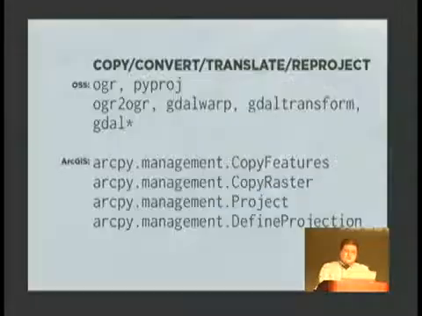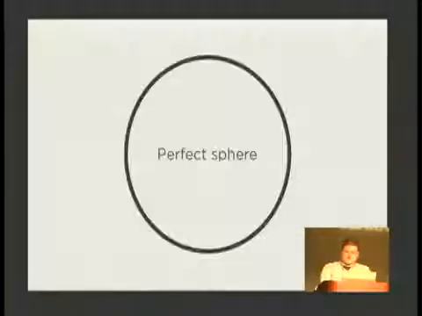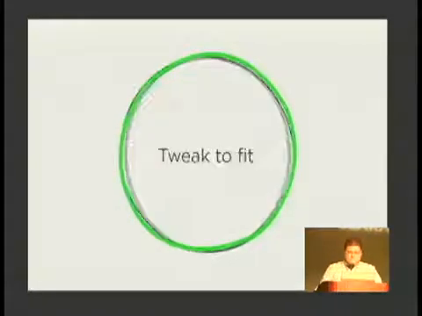So I was talking about one of those columns is translate and reproject. What are those parts? And this was the hardest part for me to learn. First off, let's think of the Earth as a perfect sphere, which it's not. It's kind of weird and oblong, and treating it like a sphere mostly works, but not always.